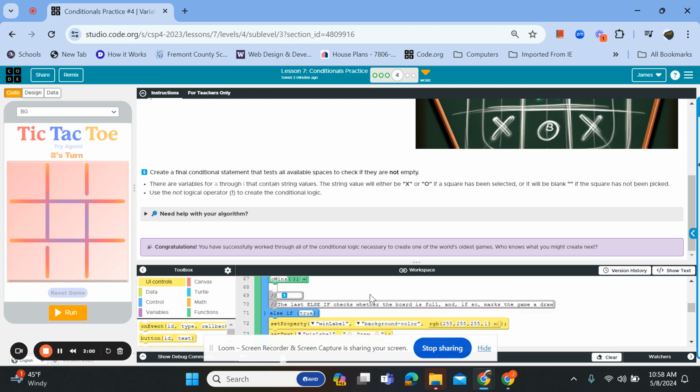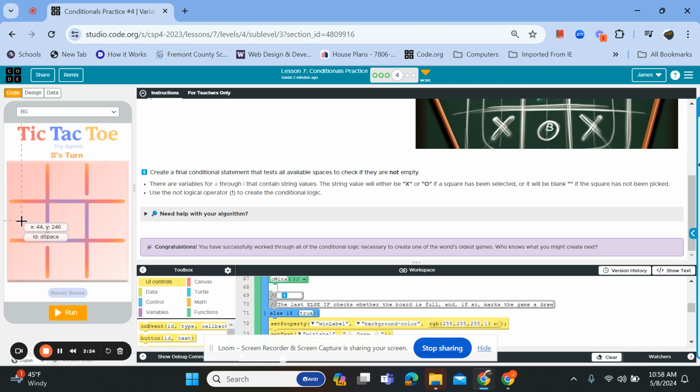There's 5. Okay. Just look at that right there. It says create a final conditional, a final if statement, right? That checks all available spaces to see if they are not empty. Okay. There are variables for A through I, and we've already done that. It was A, B, C, right?